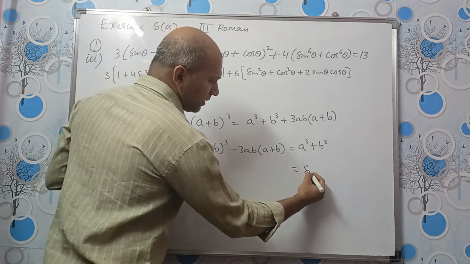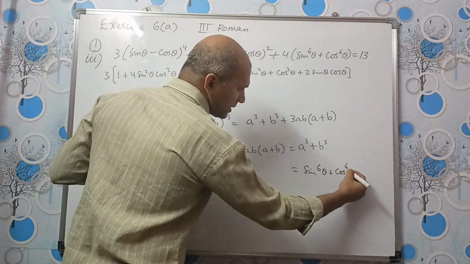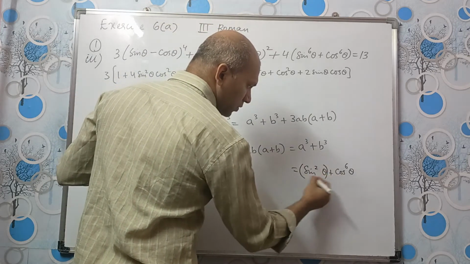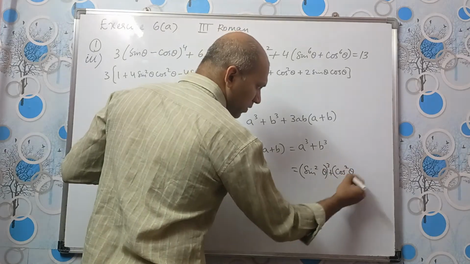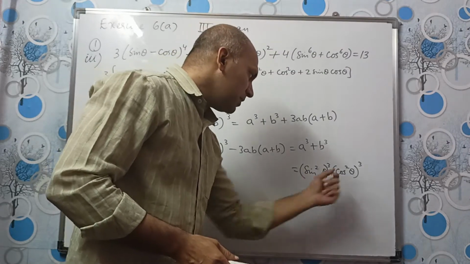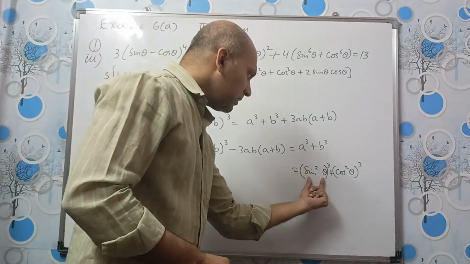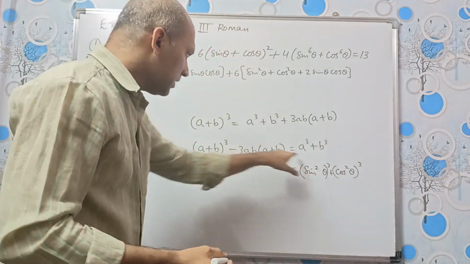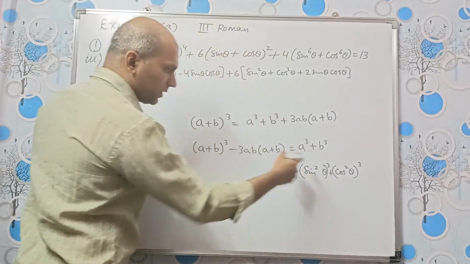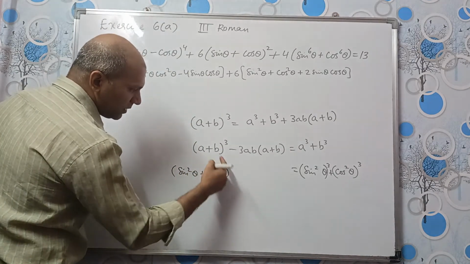See, we have sin power 6 theta plus cos power 6 theta. Can we write this sin power 6 as sin square whole cube and cos square whole cube here like this? See, it is of the form a cube plus b cube now. 2 3s are 6, 2 3s are 6. It is the same, right? So it has become a cube plus b cube. Now, a cube plus b cube is how much? It is (a + b). In place of a, we have sin square theta. Don't forget the square. In place of b, we have cos square theta.